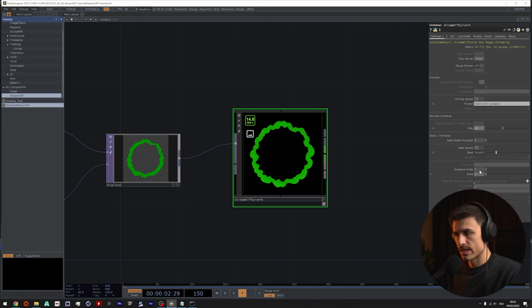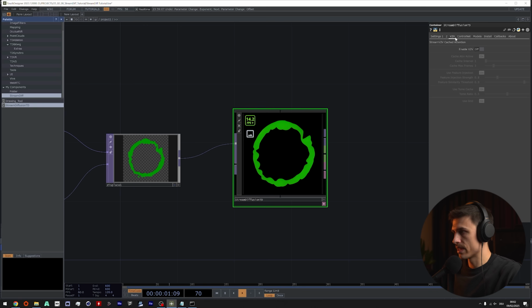The guidance scale and the delta I don't really mess too much with in this example. Also, you can now see that having only one step, I immediately have this performance boost to 15 FPS, which is super nice. So yeah, I definitely will just stick to that. And you can see that, again, changing this will affect the image.